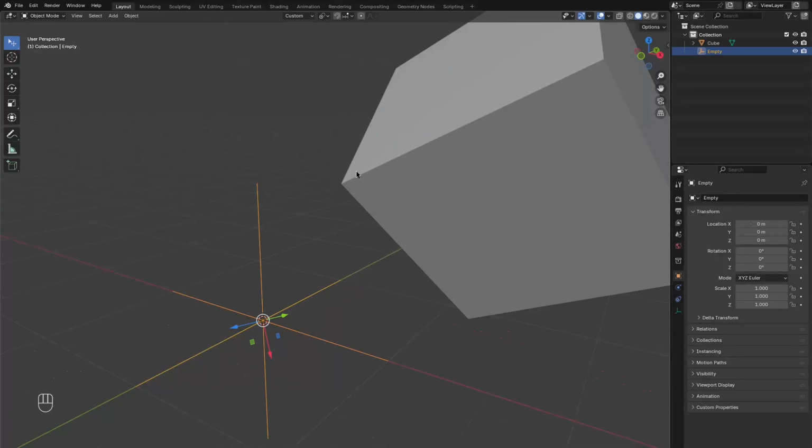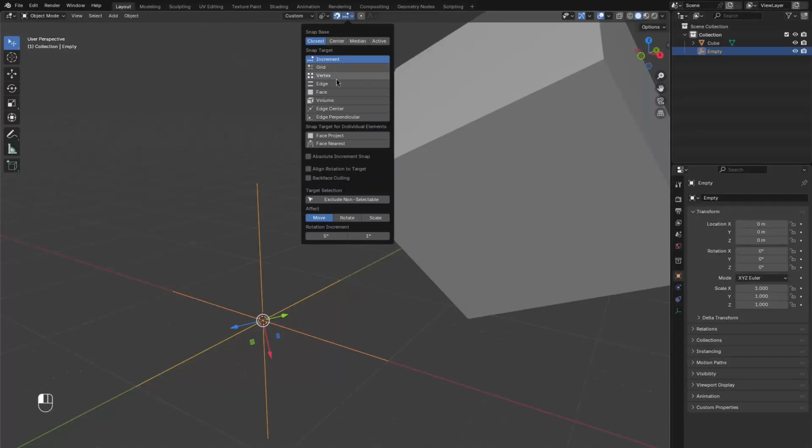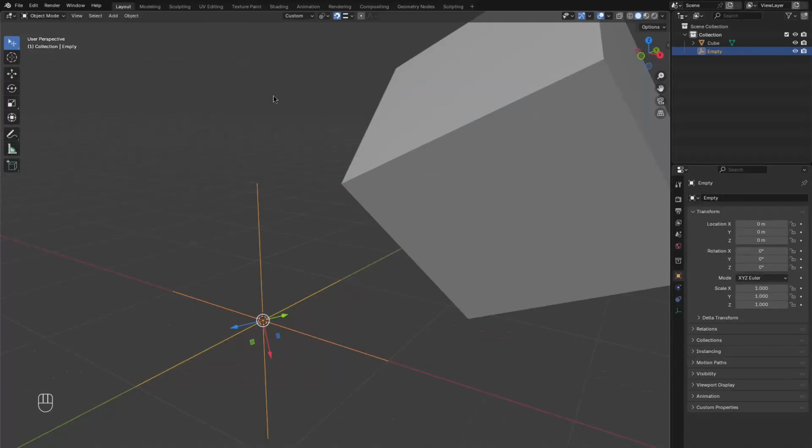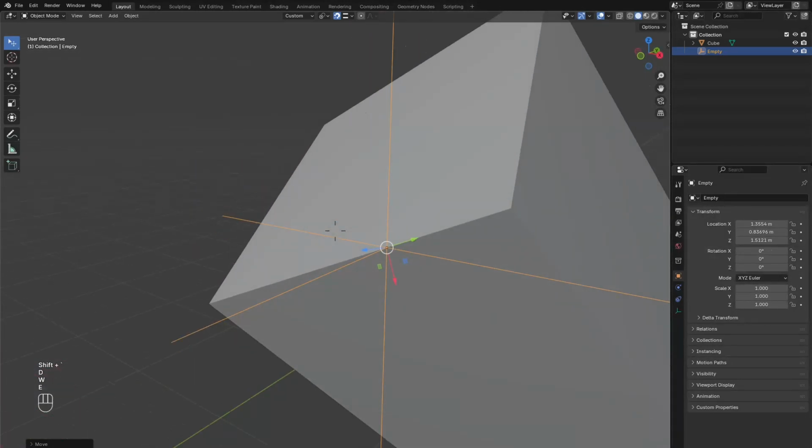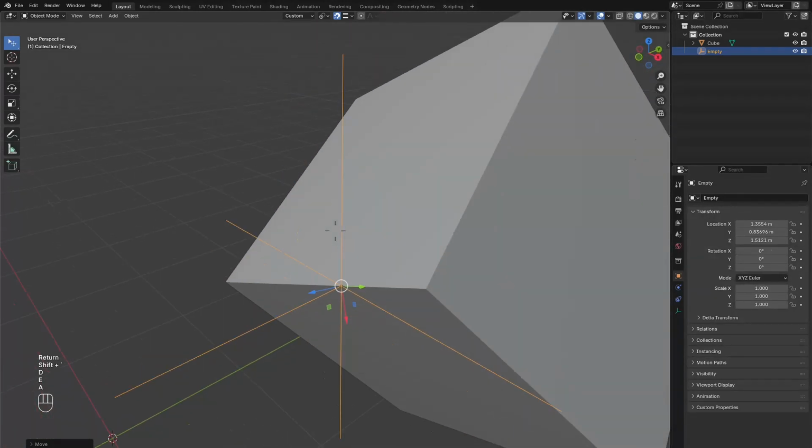to us. Because if we use snap mode up here, we turn on snap mode and tell it to snap to something like edges or vertices. I'm just going to go ahead and say edge. And if I move it now to this edge, it snaps to it like that. But it's not oriented in the same way yet.